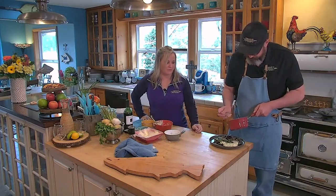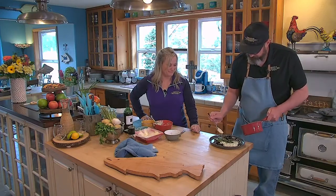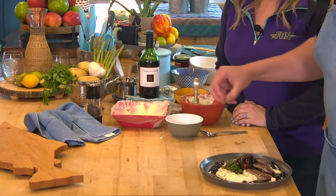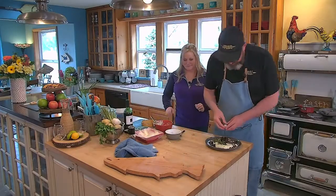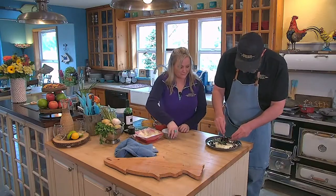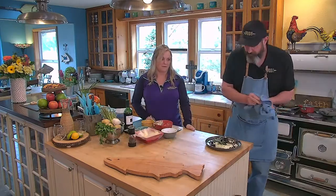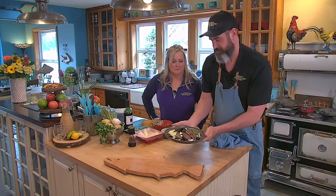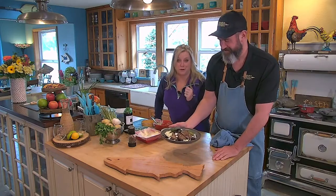Maybe if Duane gets put in jail, I'll make it to bail him out. Then a little bit more chives on there. And our last pièce de résistance — a little extra Roquefort cheese on it. And boom. Wow and wow. Look at that. We are gonna chow that down. We'll take a picture first for you guys though.